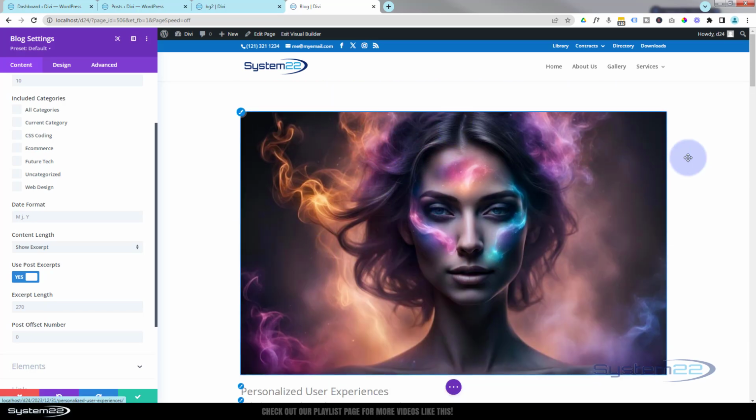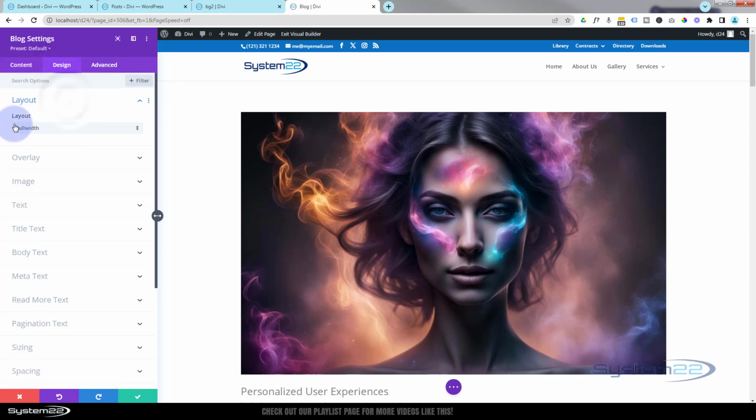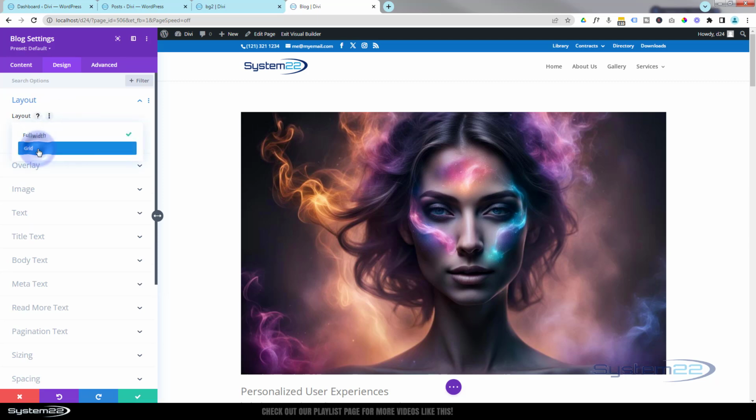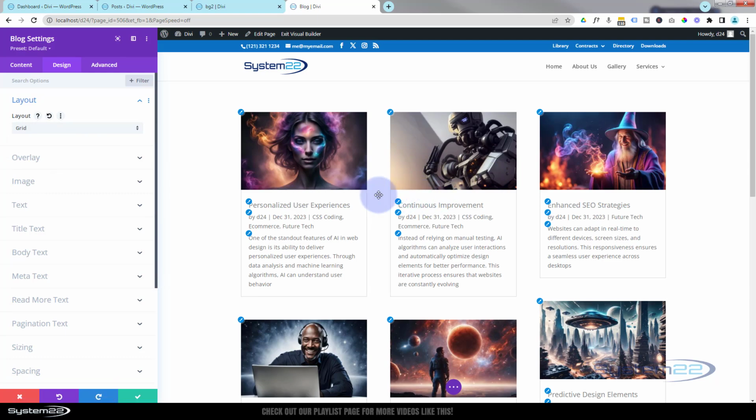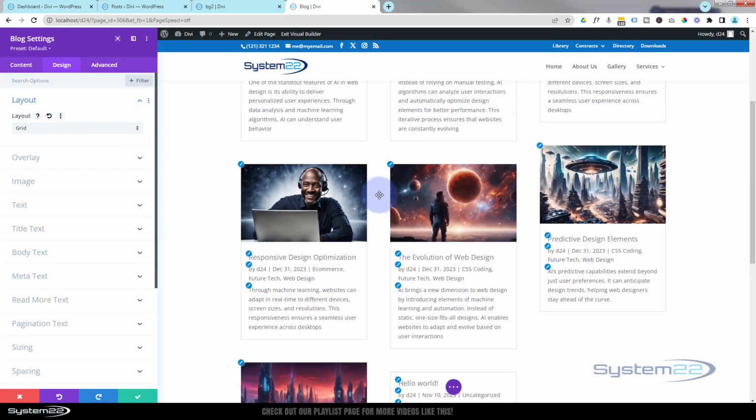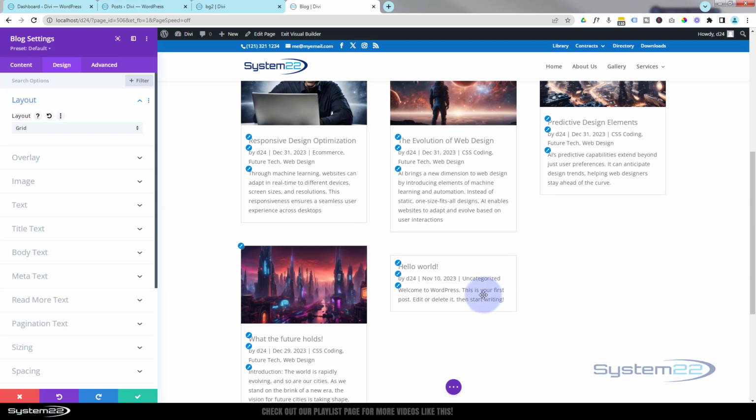I'm going to make mine into a grid so that we've actually got a few columns here to work with and you'll be able to see more. So before I go any further, let's go over to our design, to layout, and here's where you can switch it from full width, which is the default right here, to grid. That way it puts it in with these little cards right here. It's put in every single one that we've got there, including the default Hello World. The reason that has not got an image on top of it is when we set up our posts originally, you have to give them a default image on the edit page, and if you don't, one won't show up. But we don't want to see that anyway, so let's select the categories that we actually want to show here.